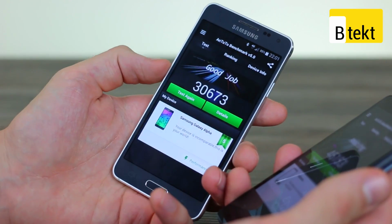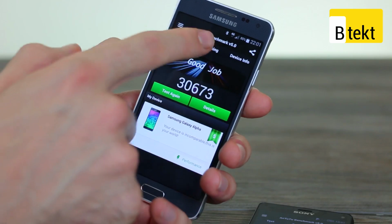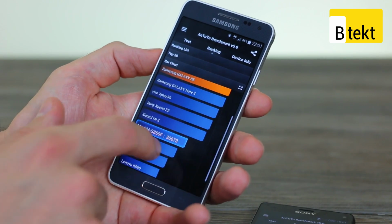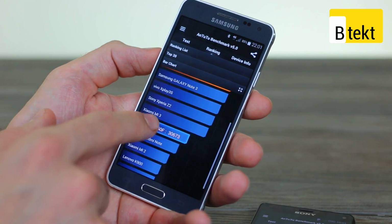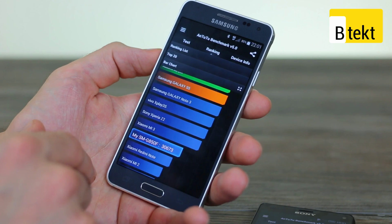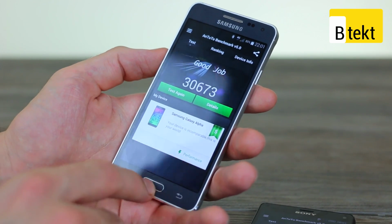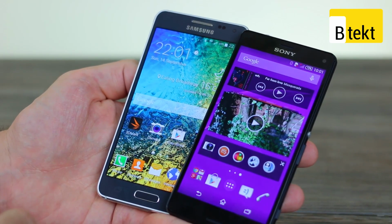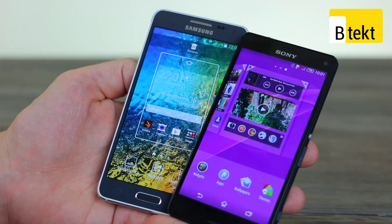Having said that, if you don't need a powerhouse, anyone who knows Antutu knows that that is incredibly respectable, and we can see exactly how it performs against other devices out there, and it performs as well as or better than the Nexus 4, for example, and almost as well as the Xperia Z2. Well, almost as well. And everyone also knows benchmarks aren't everything, and we've yet to see stutter using the Galaxy Alpha.